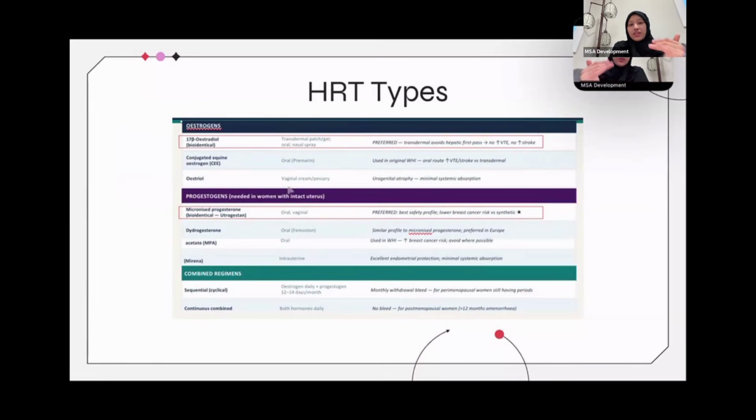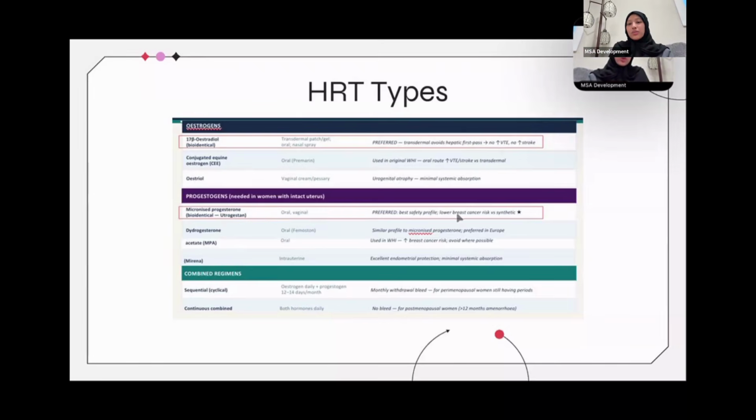Now, we will talk about the types, but the patch is good. The estrogen patch is good, or oral or vaginal supply of progesterone. This is preferred because transdermal, the patch, will avoid going to the liver. Remember how I said it's metabolized by the liver? If that doesn't happen, there is no increase in thromboembolic risk, no increase in stroke or cardiovascular disease. Why? Because it's not going through the blood first, it's just a patch, right? It will slowly release estrogen into your body without going to the liver.